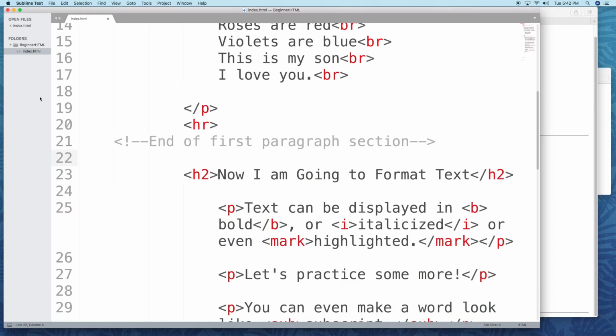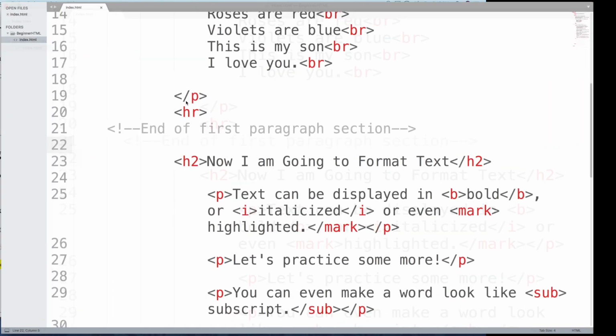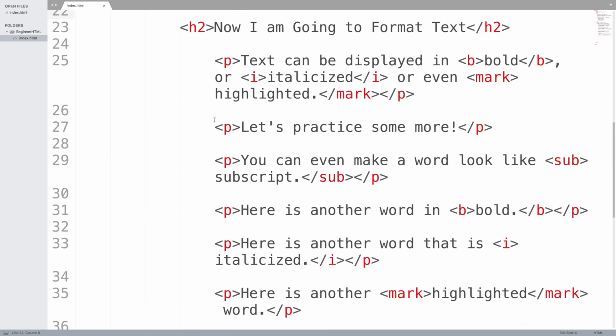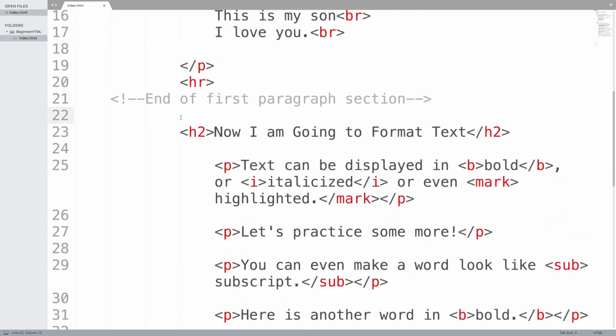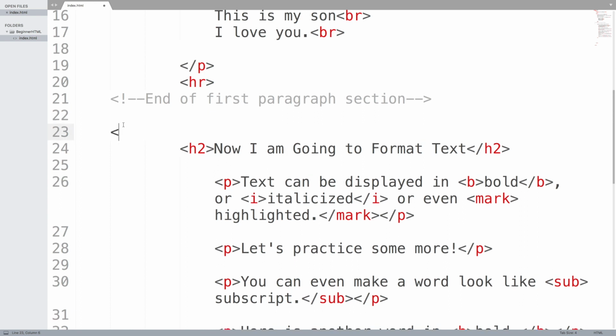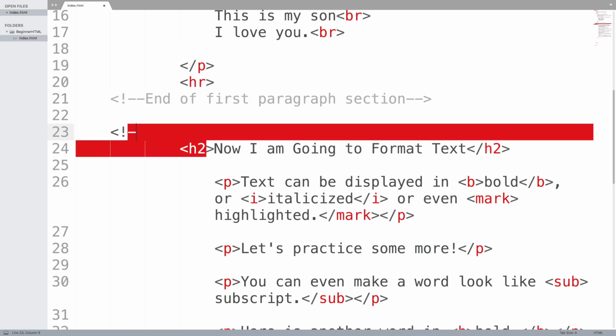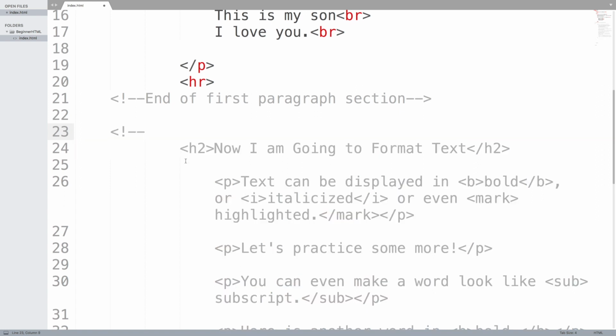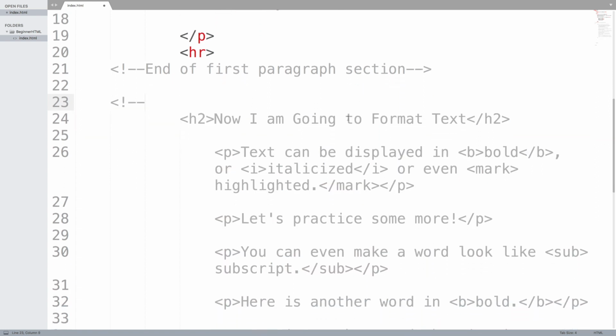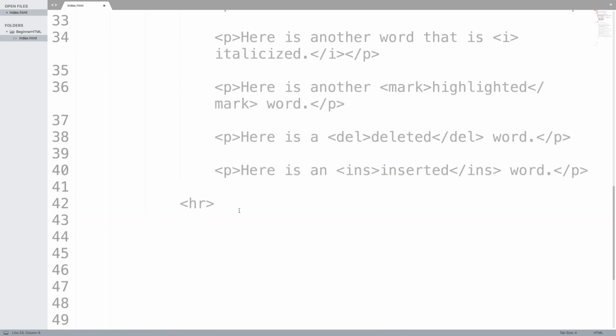So I'll go back in here, and just to show you, if I put in another comment like we did and made this an entire comment, and let's say I put the end of the comment right underneath our formatting section, right there.